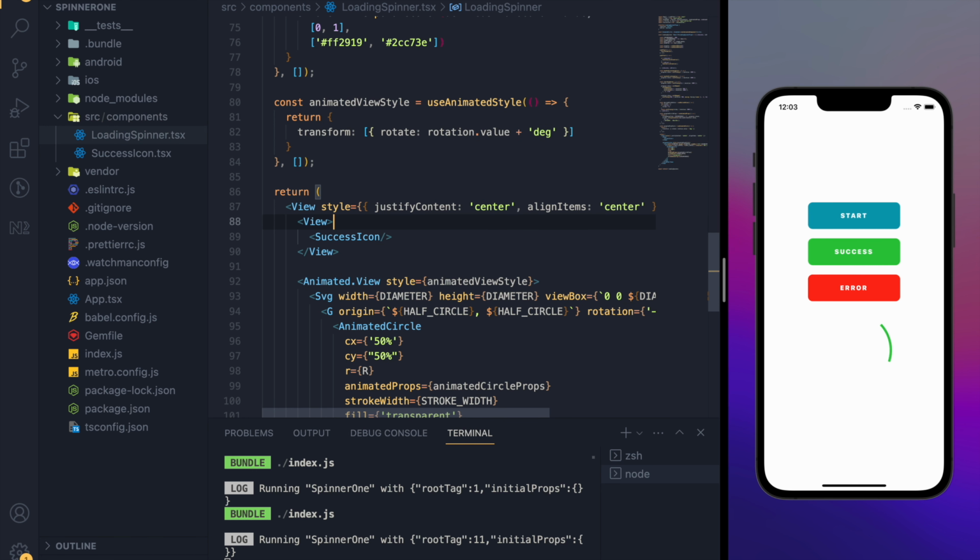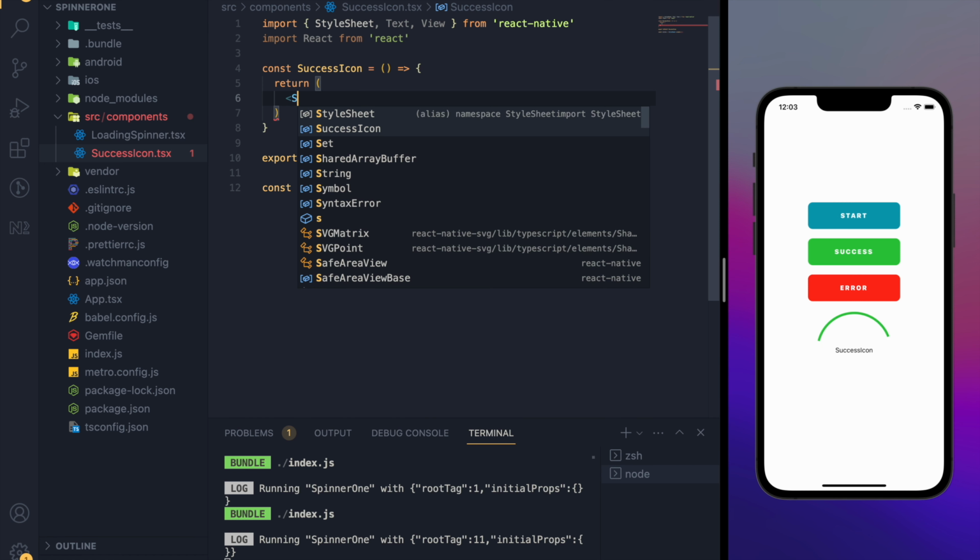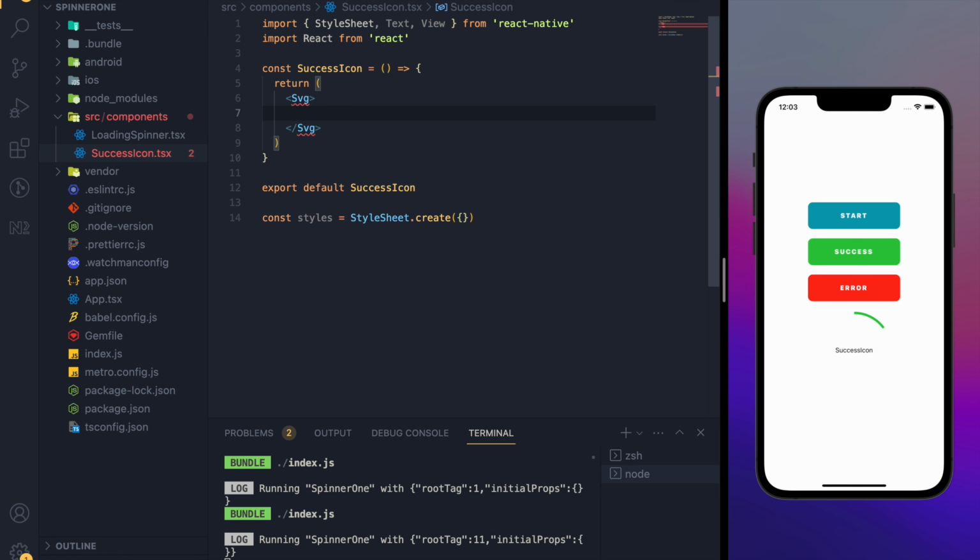We need to make sure this is position absolute. Alright, here we need to add our icon. Let's add an SVG, and then here we need to import.